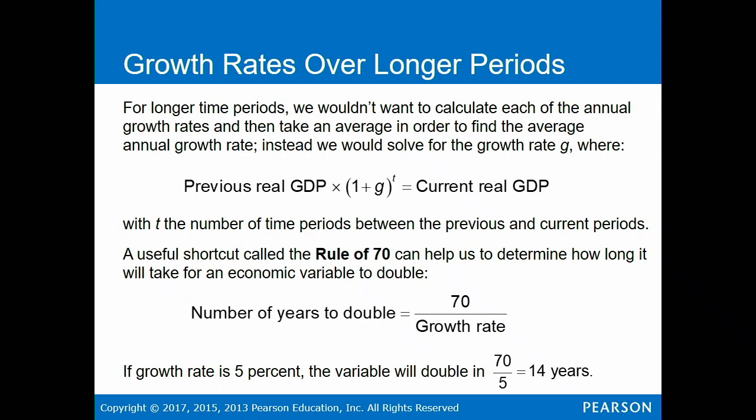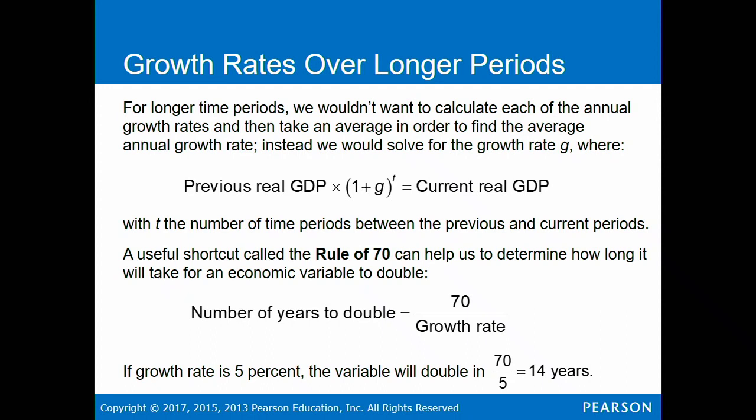But I kept this slide in because it talks about the rule of 70, which can be handy for you guys. Anytime you can use this to figure out the time it takes for a variable to double, you just divide 70 by the growth rate. So if our growth rate in a year is 5%, we divide 70 by 5 and we end up with 14. So it'll take 14 years for, let's say, GDP to double if the average growth rate is 5% over that period. A very quick and dirty way to see when variables are going to double.